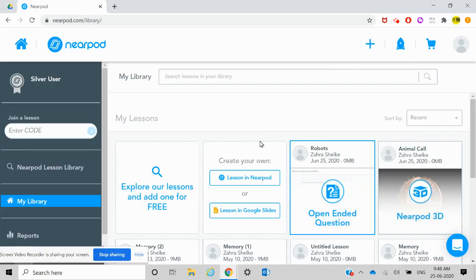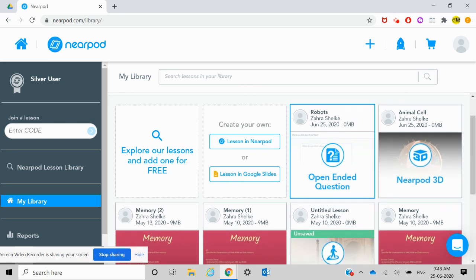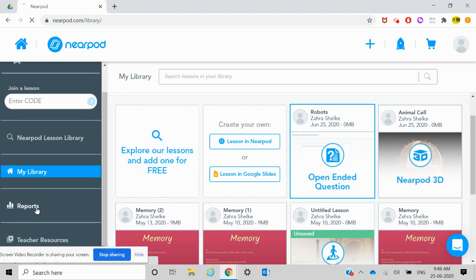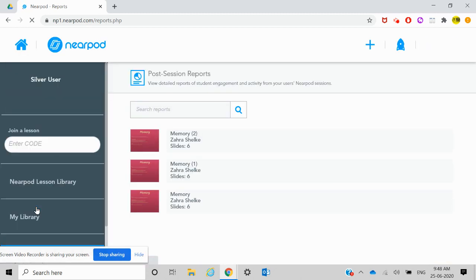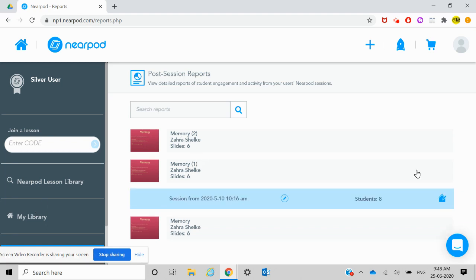Now, once you get this, you get an extensive report on what your students have made. All your reports, whatever the students have answered, will then go on to reports. It's going to give you an extensive report in the sense of all students who have answered on their poll, their questions, and what they have answered. It's going to give you all that under report. So this is where you would find it.